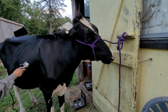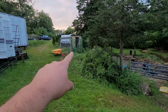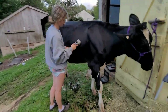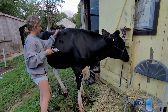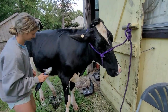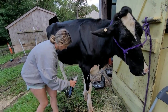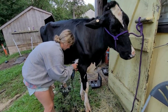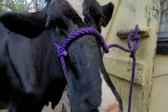This is Eliza. This is that little calf that you guys used to see over there. She's now a pretty good sized heifer. Pregnant, hopefully. Yeah, hopefully she's bred. And this is her first show that she's going to. So this is her first formal haircut. So it's a big day.